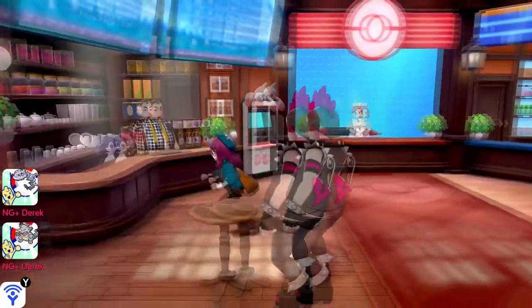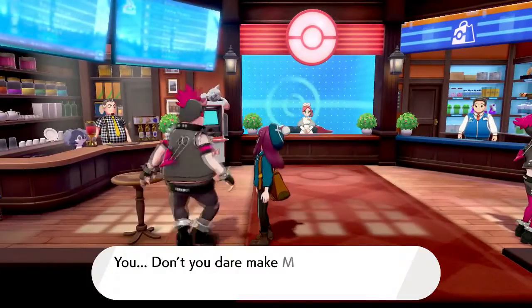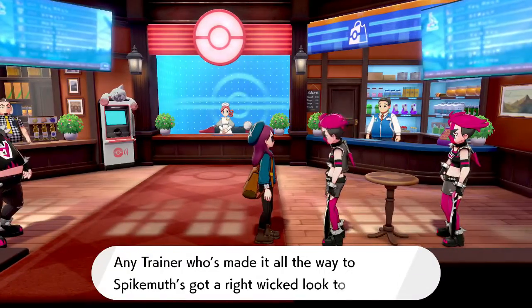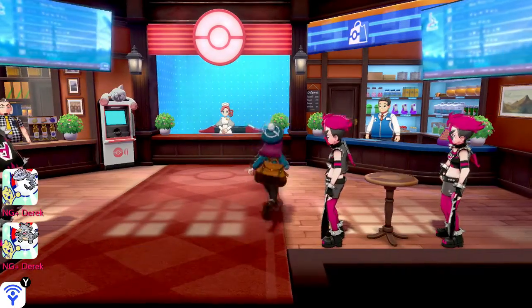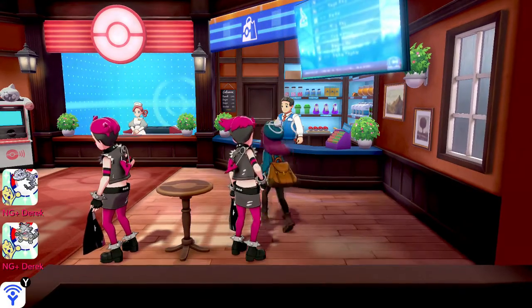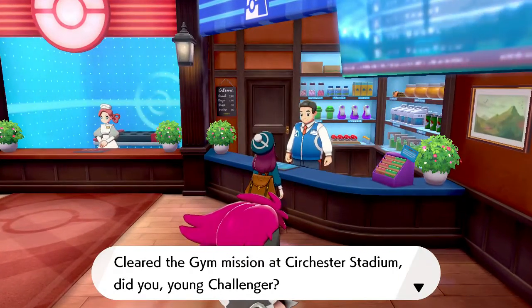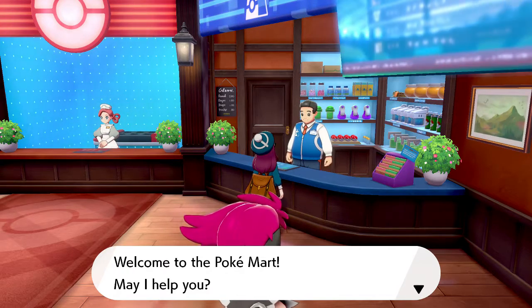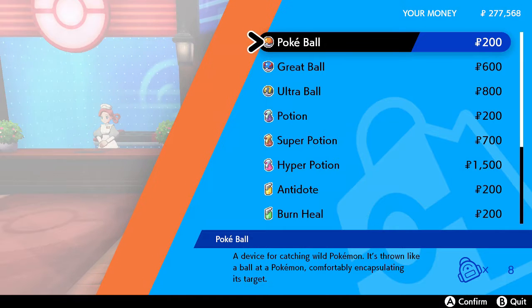Alright, now that we're back at the Poke Center, talk to this dude. Don't you dare make Marnie Morpeko cry, okay? Any trainer who's made it all the way to Spikemouth's got the right wicked look to them. Well, you made it here, so I guess there's nothing to be done. You better be ready to face Piers. Cleared the gym mission at Circhester Stadium, did you, young challenger? Congratulations. Oh yeah, I never talked to a Pokemon Center before then.